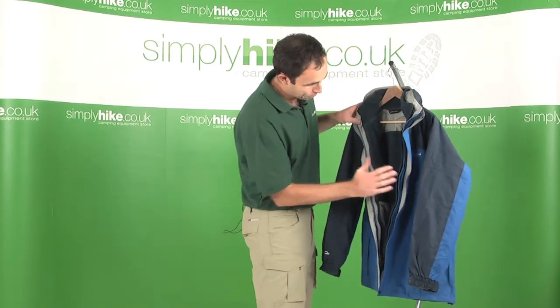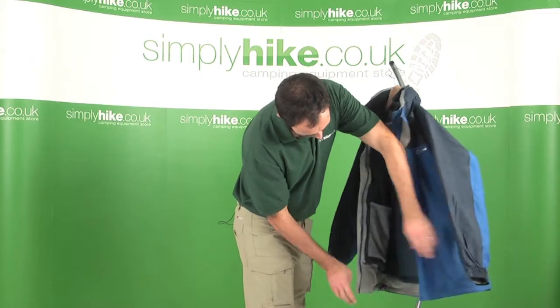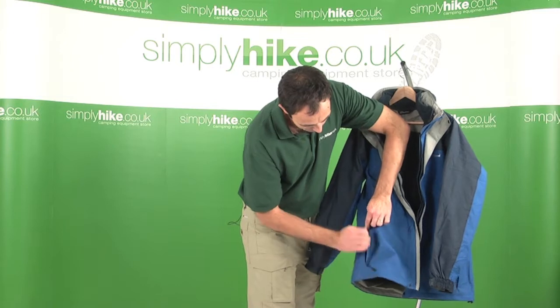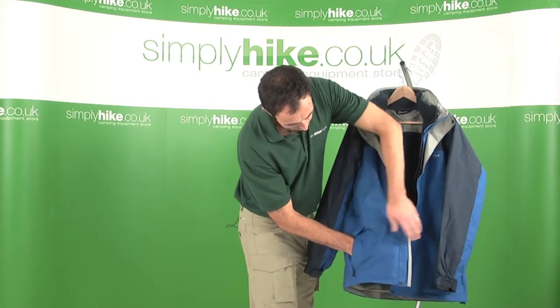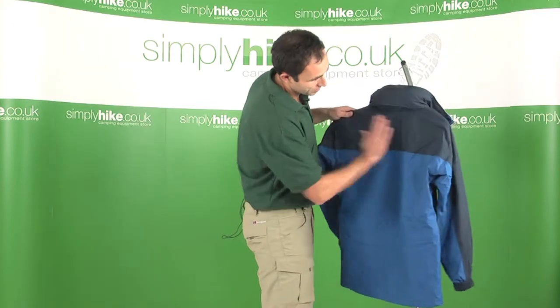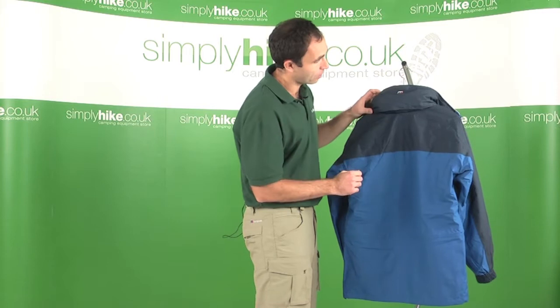The jacket has pockets on both sides. Easy pull again, got the extended tags on them. They're a reasonable size, you can get your hand in there. You see the size of the pocket there. Decent size. As we go around the back of the jacket, it's a standard two-tone design. Again, another little reflective logo on there.